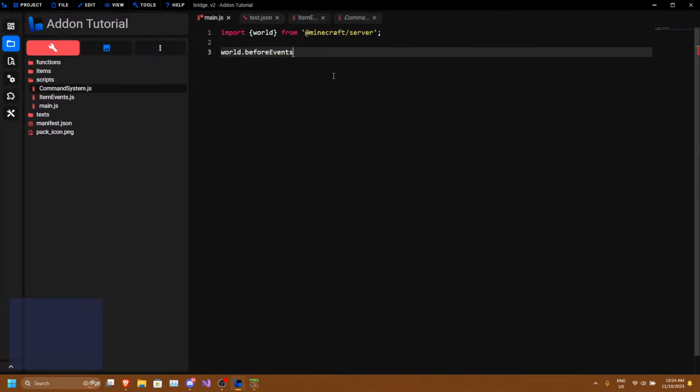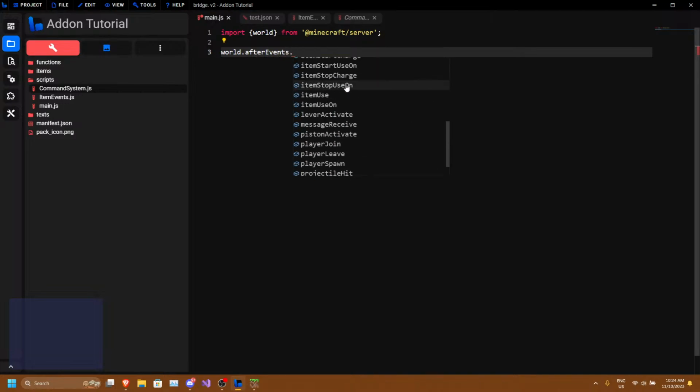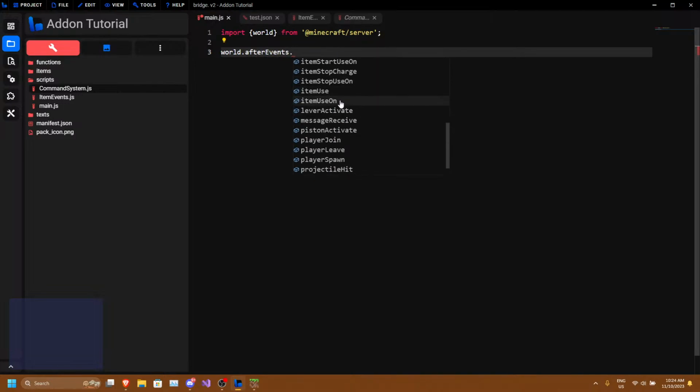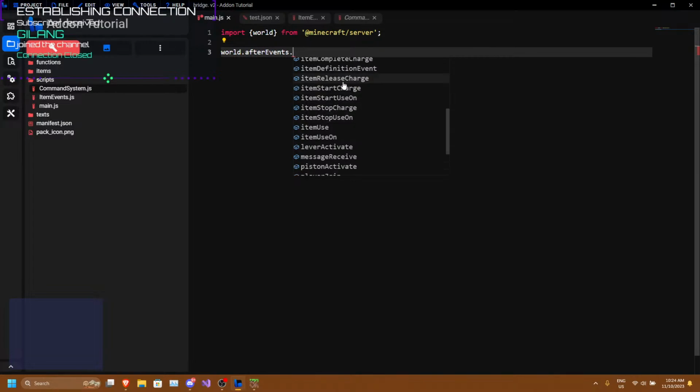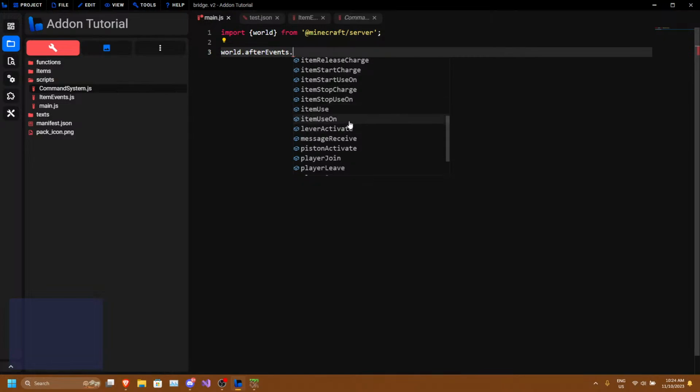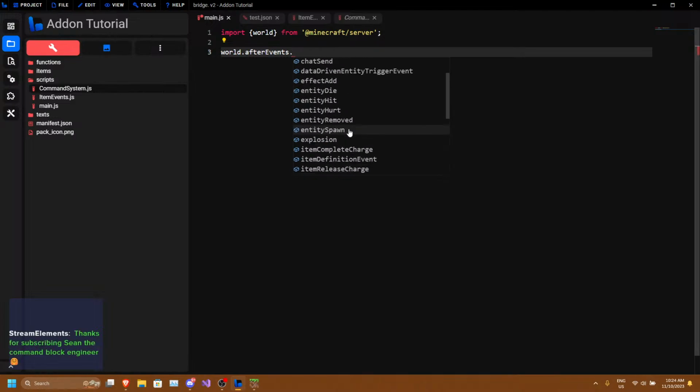Now with the after events, I believe there is one where it's like item use, item stop use on, item start charge. Ooh. And a couple of other things.